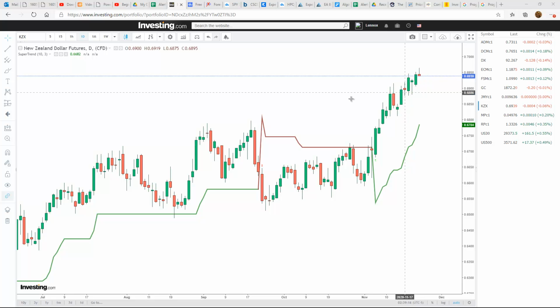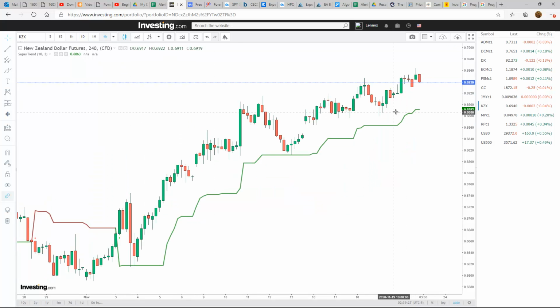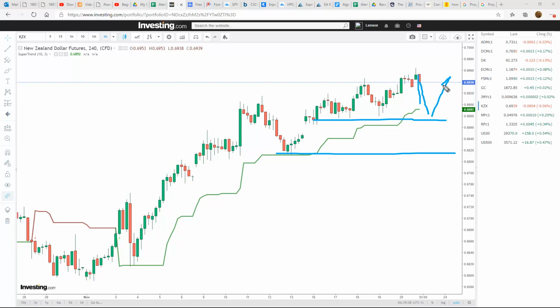Right now, you can see we've got a red candle pointing us down, so we could get a little bit of a turnaround, a little pullback on that. And let's go to the 4 hour, and that could be exactly what's setting up right now. That we're indeed coming back down. How far down? Maybe just a retrace of this move, so somewhere back down into this area before we bounce again and continue to the upside. So that's totally possible at this point.